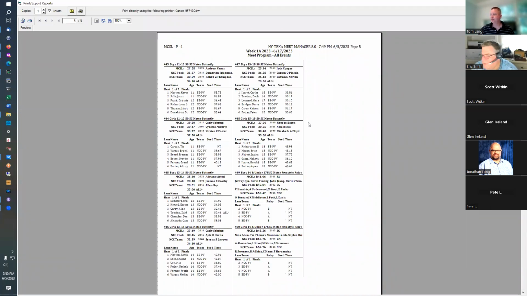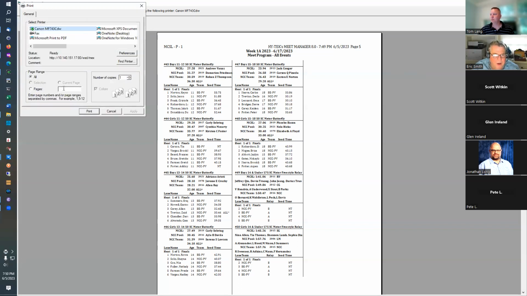And once you've decided that this looks good, then we'll go ahead and print it. And you print by selecting the printer icon. And it's now printing behind me. This printer button is the just print one copy button. This printer icon is the pull up the printer menu, and I can select how many I want to print.